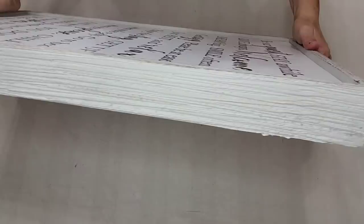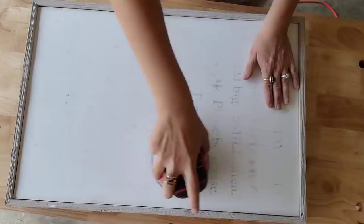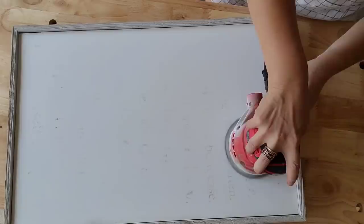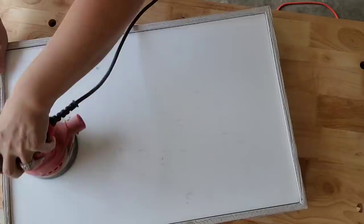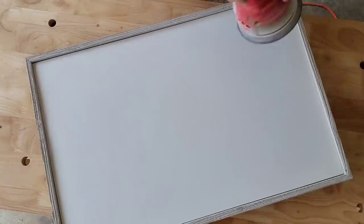This is the sign we were previously using as the nightstand, and it is the perfect size for the girls' bathroom where I really wanted to put a piece of art. My original plan was just to paint the background and put a quote on it, but when I started sanding it, I realized all the words were coming off. If you have a sign like this, the words do come off with sandpaper and you're left with a nice white background. However, after I got everything sanded off, it was just looking a little boring, so I decided to go in a completely different direction. You should always stay open to letting your ideas evolve as you are creating a project.